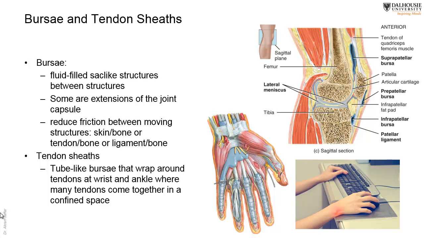Okay, so you can see here, for example, this is the lateral side of the knee joint section, and there is a bursa here which is called the suprapatellar bursa. This bursa is continuous with the joint cavity, but there are other bursae, like one in front of the patella, called the prepatellar bursa, and the other one here, the infrapatellar bursa. This one is between tendon and bone. This one is between bone and skin. This one is between tendon and bone. So these do not communicate with the joint capsule. These communicate with the joint capsule.